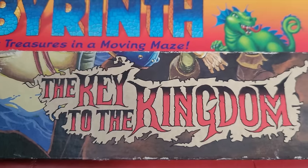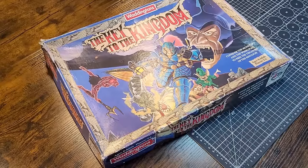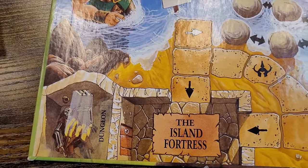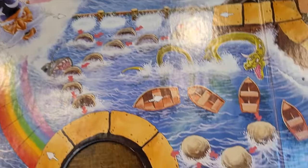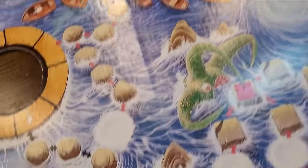Which is a childhood board game of mine. And let me show you why I love this thing so much. Look at this thing. The Island Fortress. It's like the start of Dark Souls right there. Wizard Man! Look, I love the artwork on this. Evil Towers, a bit of He-Man thing there.